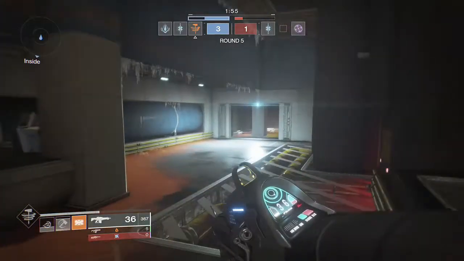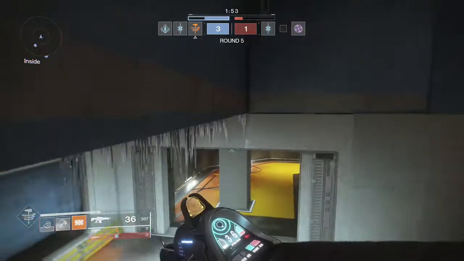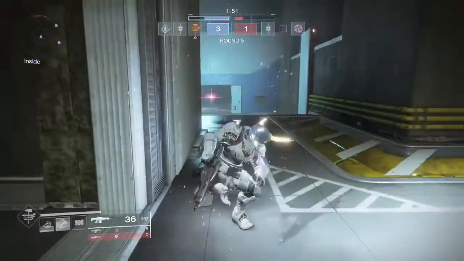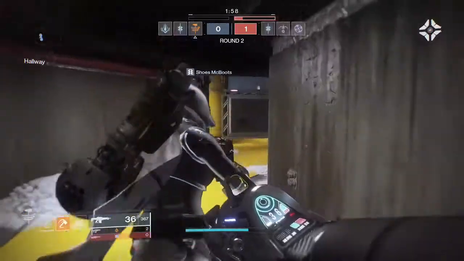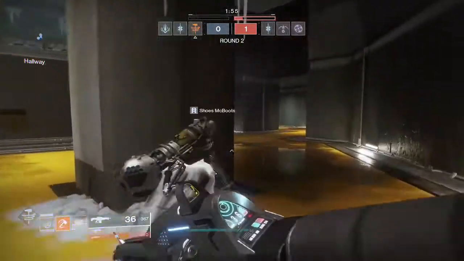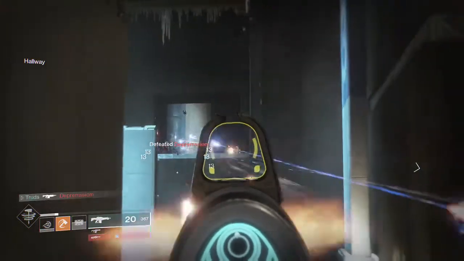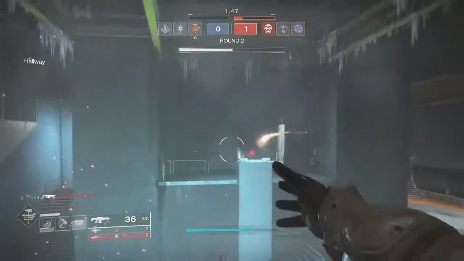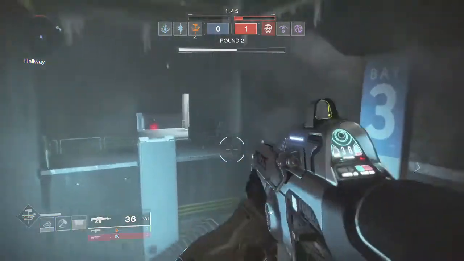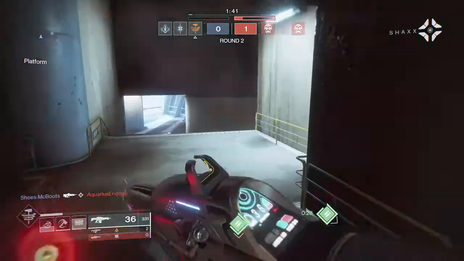However, a lot of PvP players love the Dune Marchers, and for good reason. It gives a huge buff to your sprint speed and also chains melee damage too. So if you're shoulder charging, or if you're just stuck in a tight situation, which, let's be real, every Titan always is as it's just natural instinct to be in your opponent's face punching stuff, then Dune Marchers are a real smart choice.